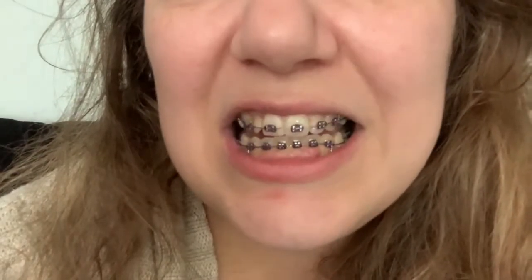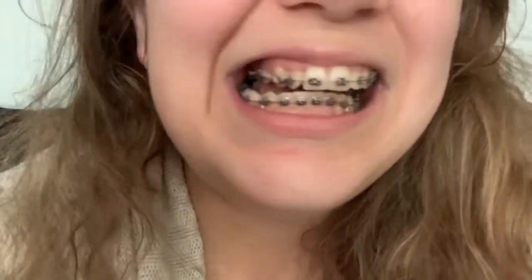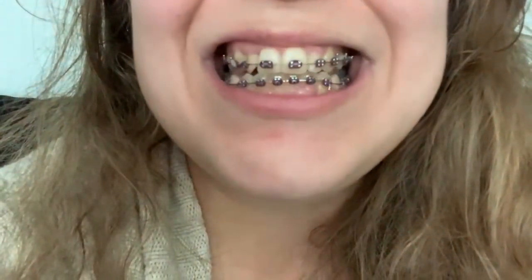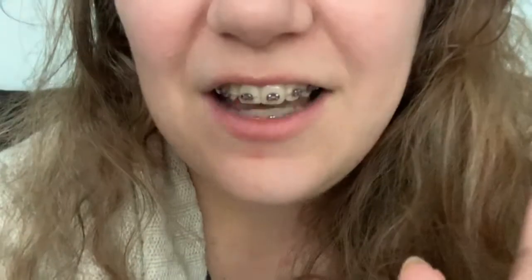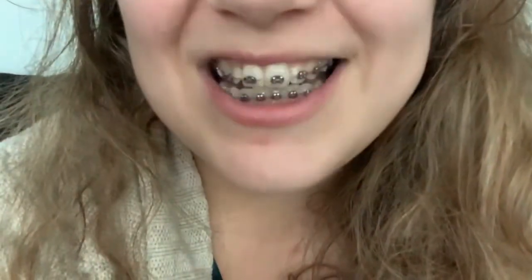We're still very new into this. I have had them for about 5 months now, I think. It's been since the end of May, so June, July, August, September, October. Yeah, about 5 months. And this is my progress. We still have a lot of work to do, but it is amazing, the progress so far, and when I talk, how much it just looks so different than what it used to look like. I'm going to go ahead and insert a lovely picture here of the difference.